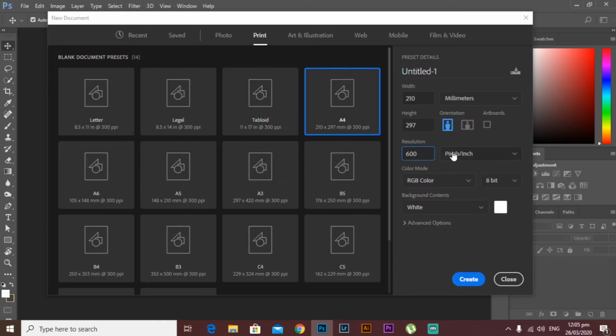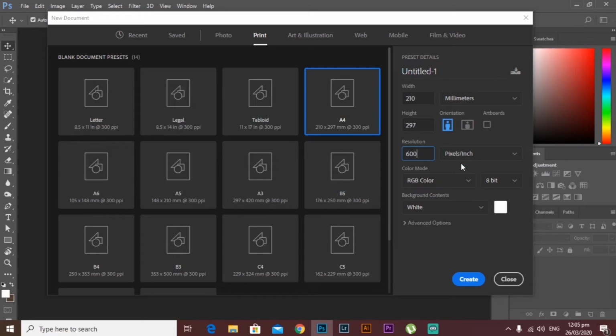Look at this, it is set to pixels per inch. This is how we read it, 600 ppi, pixels per inch. What it means is that by default, in an A4 size canvas, Photoshop puts in 300 pixels in one square inch of the canvas.